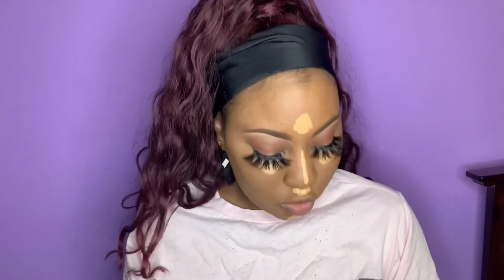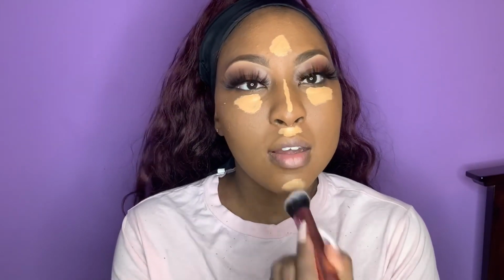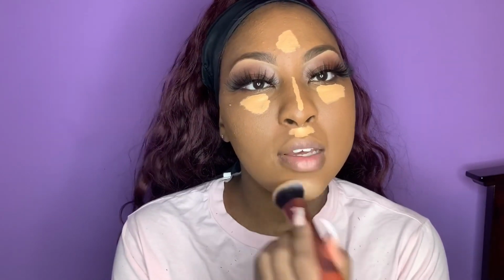So I like to let my concealer settle. So I'm gonna let that dry just a tad bit before I blend it all out. And I am gonna be using my Real Techniques Expert Face Brush to blend all of my concealer in. You wanna let some of your products dry and settle in if you have oily skin. That keeps you from being so oily throughout the day. So you're just gonna blend.